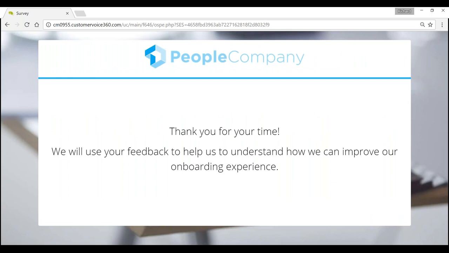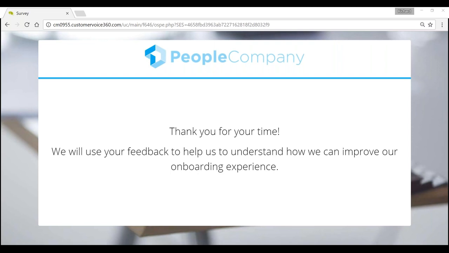So it's not a massive survey. It's going to take somebody maybe 5 to 10 minutes with some rather more considered responses than the ones I've just given. And the other 2 surveys follow a very similar track. So they're much the same in terms of the style, look and feel. But obviously the questions and so on are slightly different as we go through.